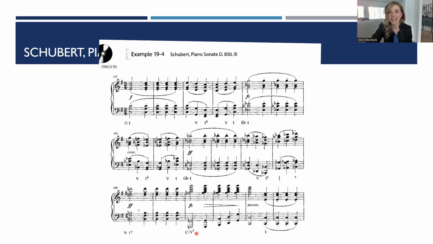We're going to look at this next, but he's doing what we call chromatic mediant, okay? So mediant is just something that's a third away, right? Chromatic, though, means that we have to use an accidental to get there, okay? So if we were doing C and going up a third, we'd be on E, right? This E flat, then, is an accidental, right, compared to where we were, right? So E flat is what we call a chromatic mediant, okay? It is a third away, but not diatonically a third away from C major, right? E would have been, so just E natural, like E minor, right? That would be the normal 3 chord here. That would be the mediant, right? So this one is a chromatic mediant away, okay?